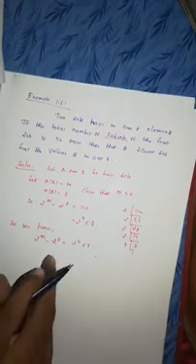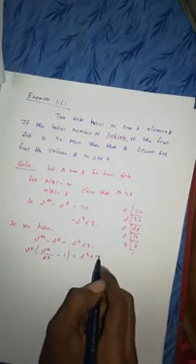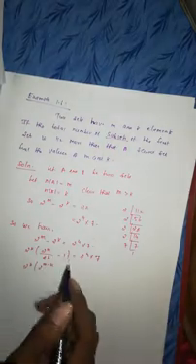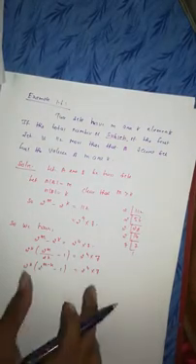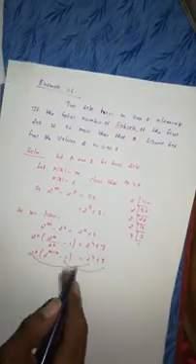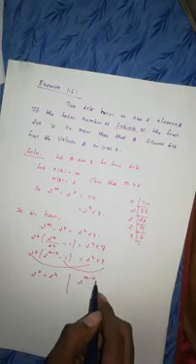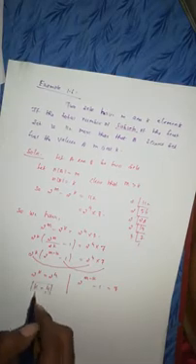Now I am going to take 2 power k common. So 2 power m by 2 power k is 2 power m minus k, and since there is no 2 power k in the second term, this will be 1. So this will be 2 power k into 2 power m minus k minus 1 is equal to 2 power 4 into 7. Since these two are equal, the first and first are equal and second and second are equal. So 2 power k is equal to 2 power 4 and 2 power m minus k minus 1 is equal to 7. So from this it is clear that k is equal to 4.